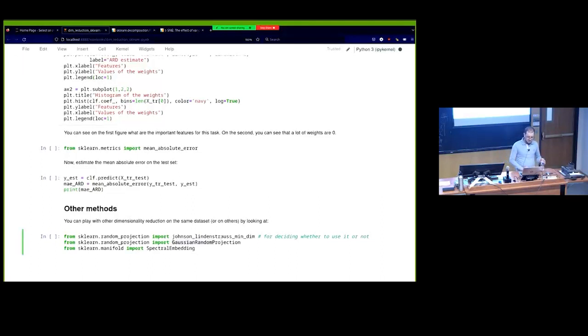So Gaussian random projection, we're already seeing something very similar. Spectral embedding is basically a more general framework for SVD or PCA. It can also include spectral clustering as well.